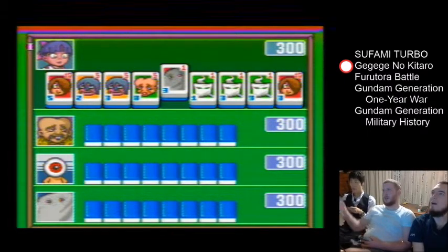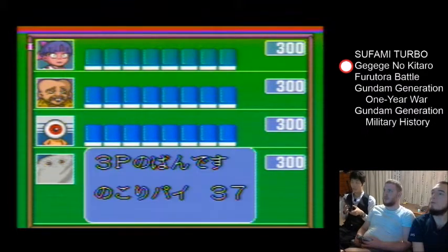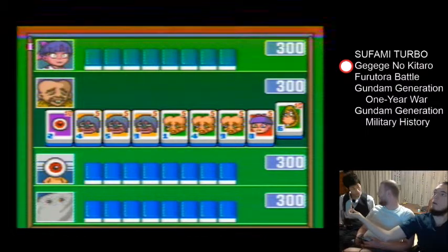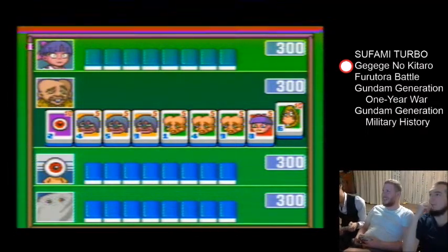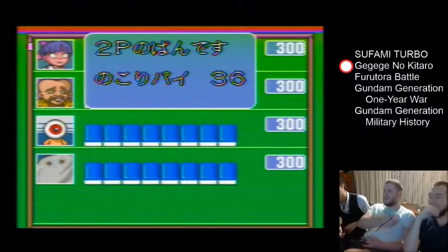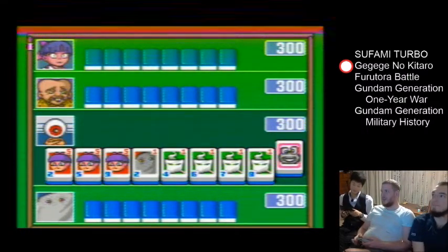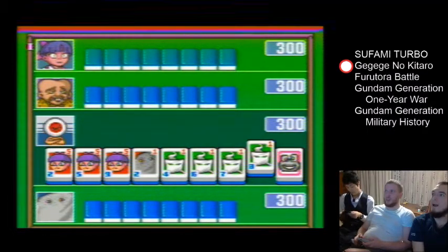No, the Shinigami is this ghost guy. This guy? Yeah, I've got three of them. Oh, the number in the bottom left is different. Oh, wait a minute. His name is Shinigami because he's death paper. What? It's a ghost that is a piece of paper. You just discovered a Japanese pun.